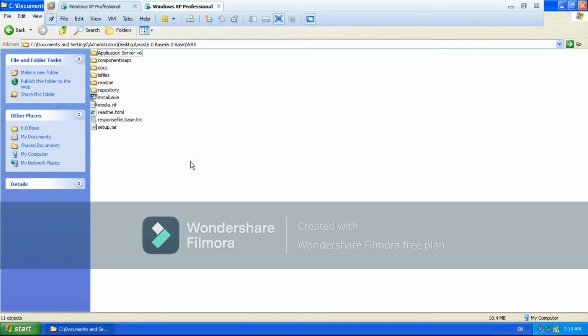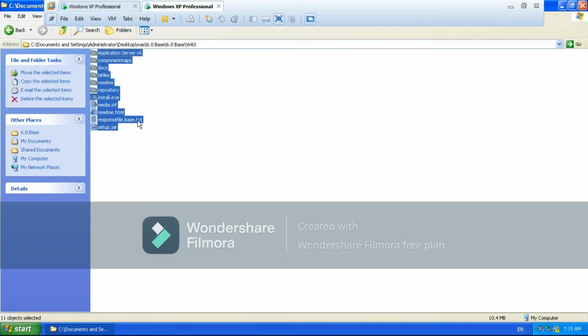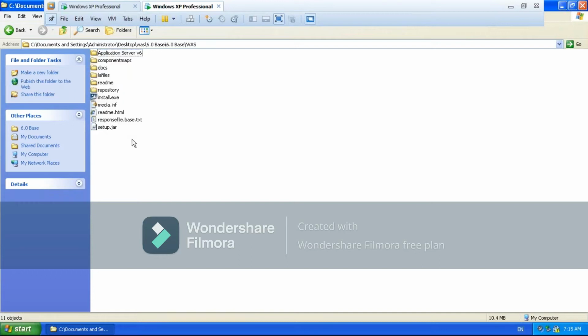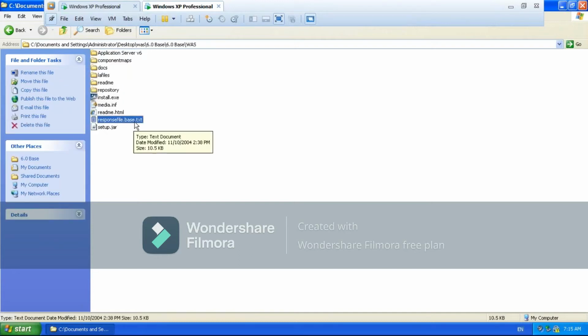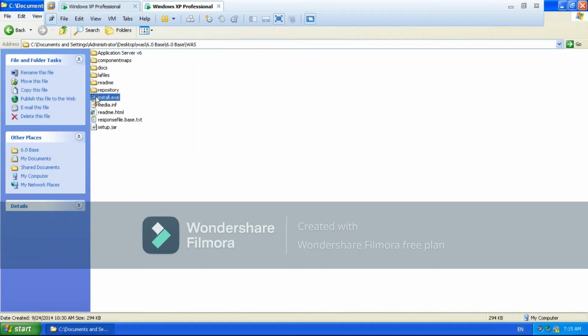I already said that for the silent installation, the response file is the major one which comes into the picture and will do everything. If it is a GA installation, it's very simple. Click on this install executable file, select whatever you want, and make it done. If it is silent installation, you do it by using a response file, right? That response file also comes with the software. If you observe this software, you will see a response file based on text. This is the response file which is used to do the silent installation. So whatever you do with this install.exe, the same thing will be done by using a response file.